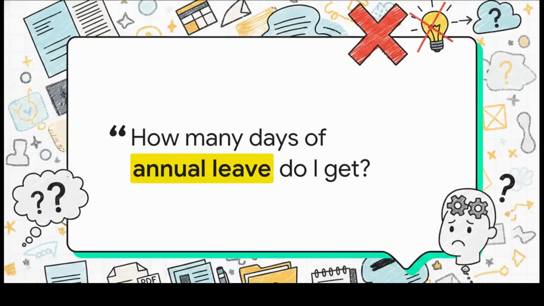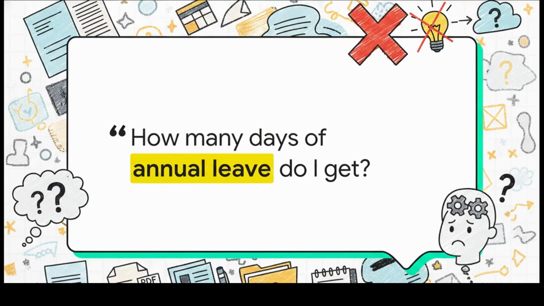So the crucial point here is understanding the underlying problem with normal AI models that makes RAG so absolutely necessary. How many days of annual leave do I get? What is the reimbursement process? Let's say you build a standard chatbot for your company without RAG. Your employees log in and ask totally normal everyday questions exactly like those. Because your company's internal PDFs, Word documents, and HR manuals were absolutely not part of the model's original public training data, the AI is completely in the dark.